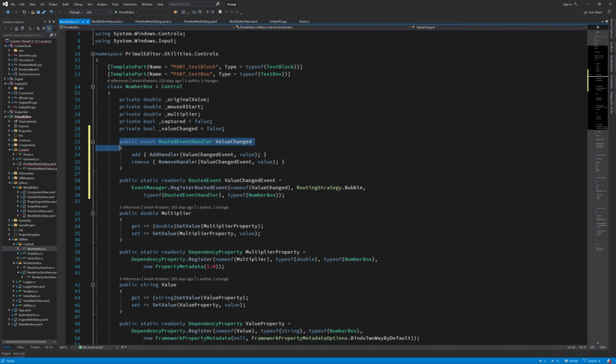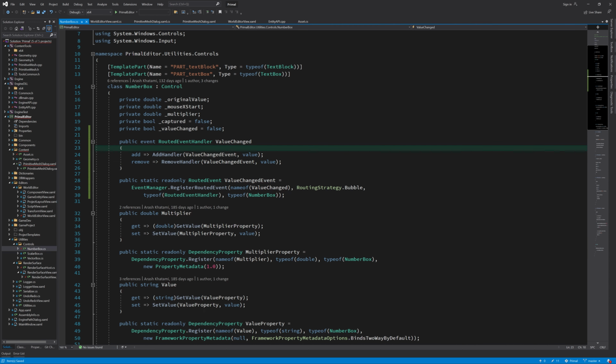And here we have the event that has the add and remove methods. When we attach handlers for this event, it will call these methods. It acts pretty much like a get and set. In fact, I think I could even do this, like we do for getters and setters.